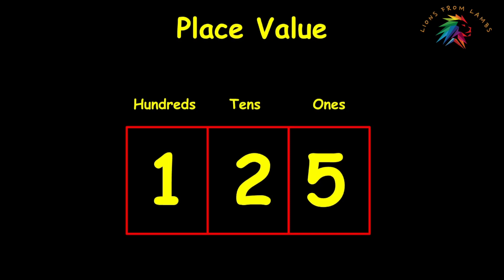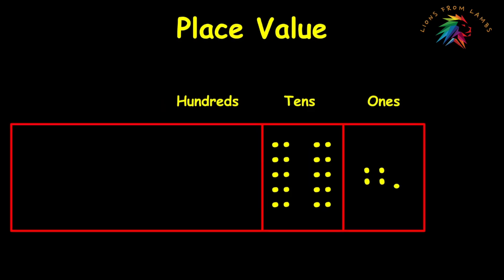It's that digit added to itself 100 times. Okay. So if we look now at a pictorial representation, nothing has changed in the tens and the ones place because there's still a 25. A value of five in the ones place represented by five dots, each representing exactly one. 20 dots in the tens place representing a value of exactly 20.